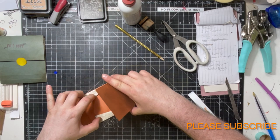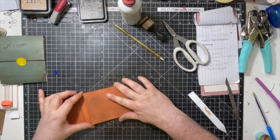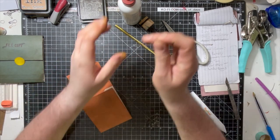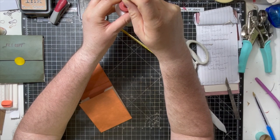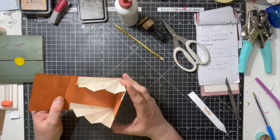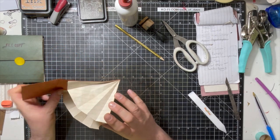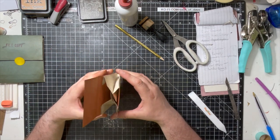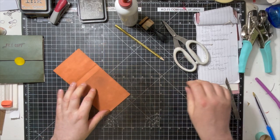Pop that on there, lining it up as much as you can so your paper doesn't overhang too much and doesn't sit too far in. Once you've put those bits in, glue this one — just kind of hold it down when you're gluing it so it doesn't go bouncing all over the place, then do this one. Fold that up, pinch those bottom bits in and then it sits in better — fold that up and stick it down. Put the lid back on the glue while it's just bonding. Once that's stuck, you've got this fully opening expanding folder.